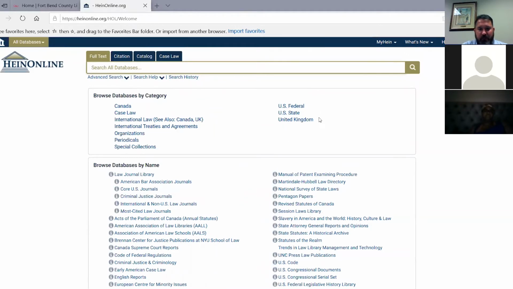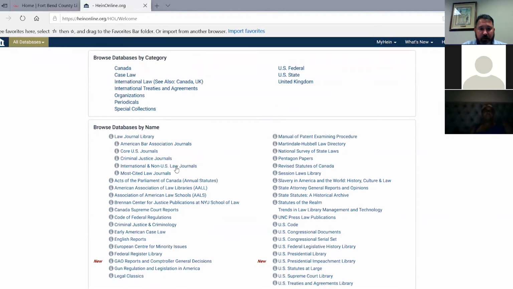They have about 10 broad categories: U.S. federal, U.S. state materials, but they also have a lot of material that centers on the United Kingdom and Canada, the common law countries, that we have the same genesis from. A lot of our law comes from the law of the United Kingdom or England. That's kind of how English common law served as the basis for a lot of how our system is structured as well. So there's materials related to English law, and then you kind of get down into a little more specific.